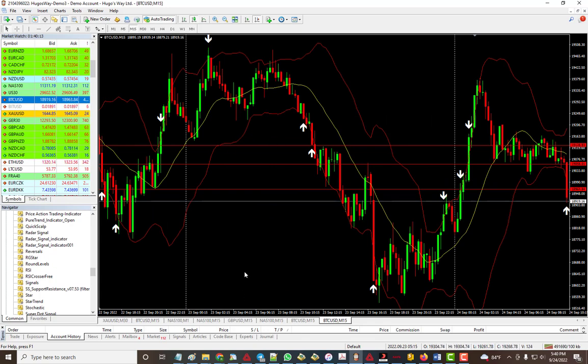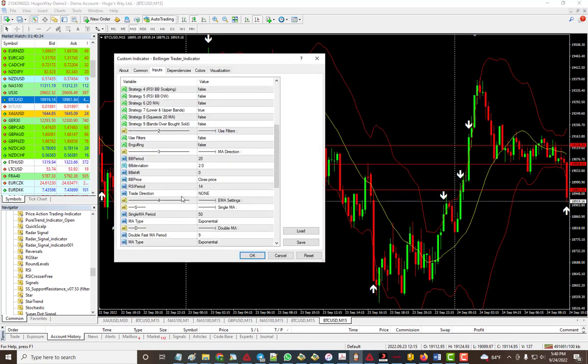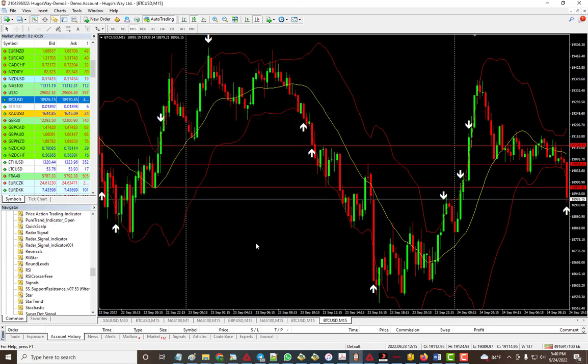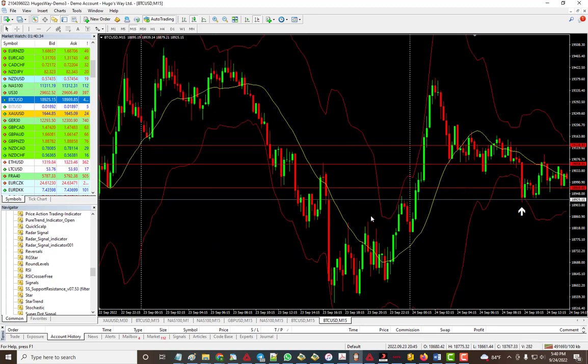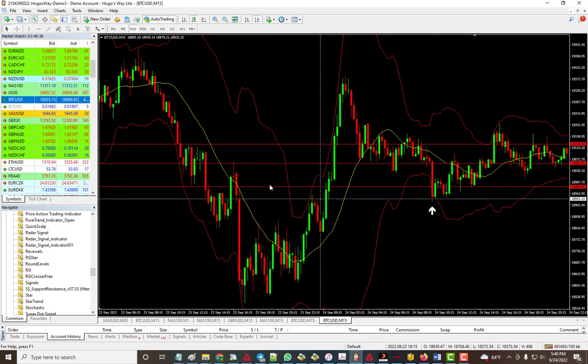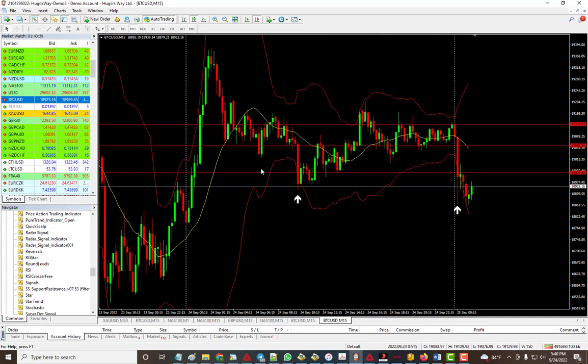If you have 2, which is about 95%, not all the candles will fall within the Bollinger band for a reversal. So with this, we can go in and change the standard deviation here, and we can see some changes. We're going to change it to 3, and you should see some changes. As you can see, about 99% of these bars or candles will fall within the Bollinger band.